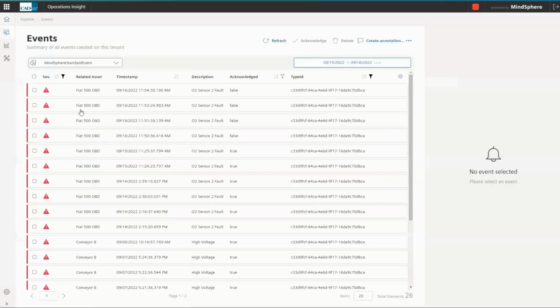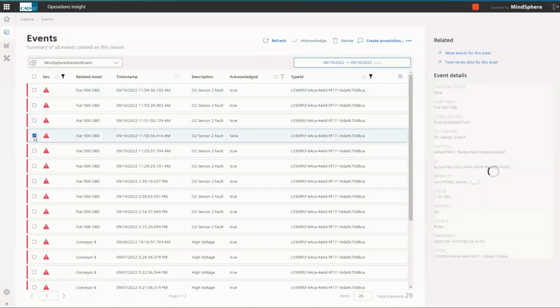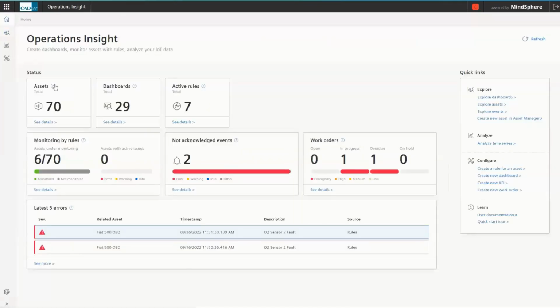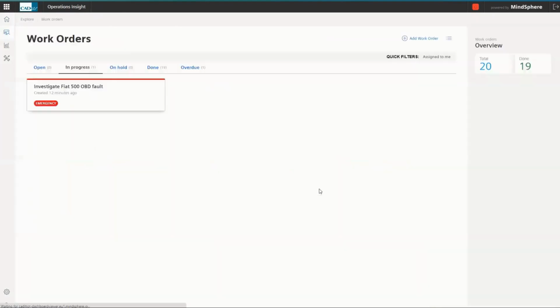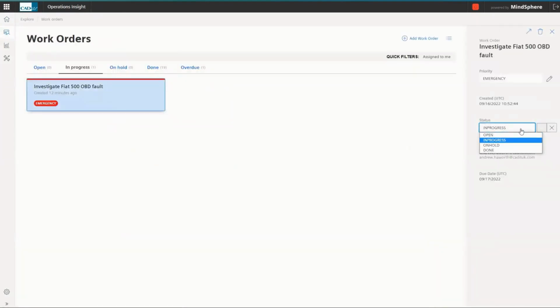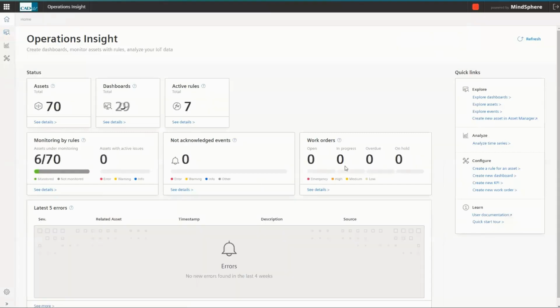So now they can see the original errors, and it's necessary to acknowledge these to confirm that actually something's been done about it. But the system will also be checking that the values that are present within the database are within the specified range. Otherwise, the vehicle wouldn't be classed as healthy, and there would still be a sort of red indicator against it. But you can see now the error is clear. The work order that was in progress can now be updated to done. And now we can go back into the landing page and see that all events, all errors, and all work orders have now been cleared.